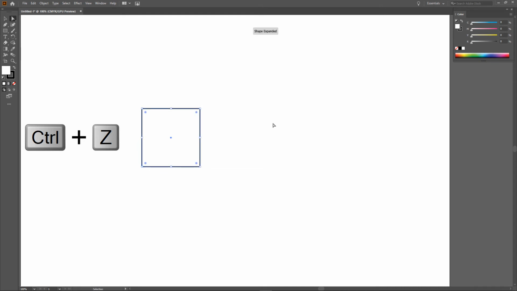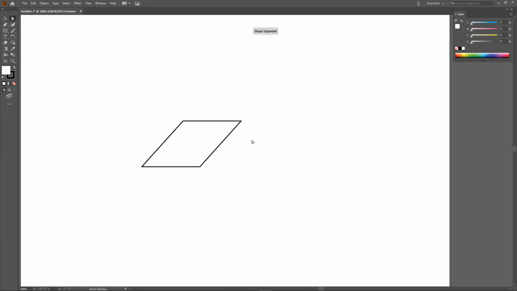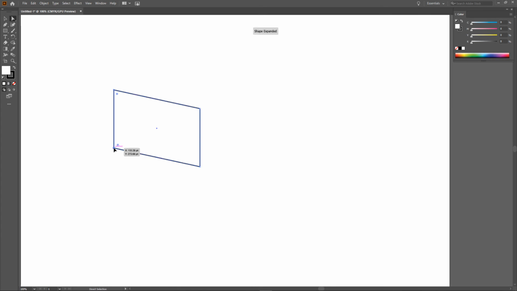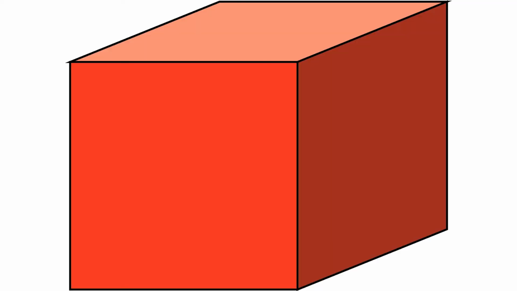You can use the hotkey Ctrl-Z to undo. If you want to select multiple anchor points, you can hold the left mouse button and drag to select the points that you want, or hold the Control key and select as many as you need. Then, you can move them for your need. You can also select a line or multiple lines and move. My point here is that each object can be drawn using anchor points and lines. Using this drawing principle, let's draw a cube.